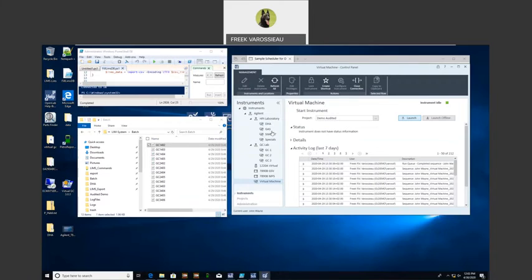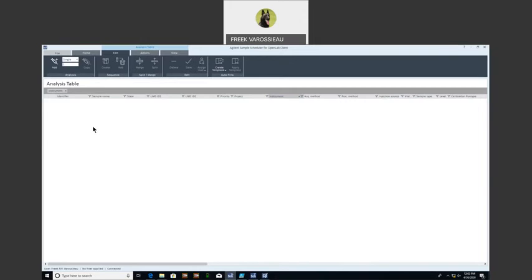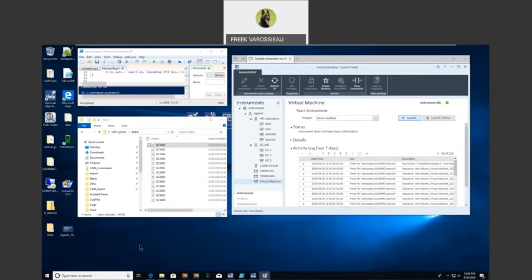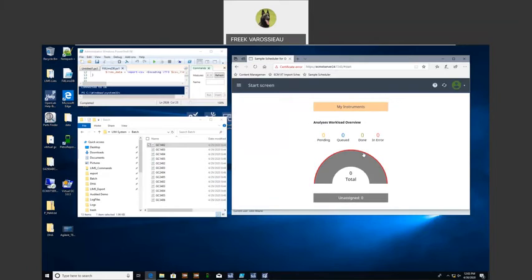And we also have here the sample scheduler, a classic user interface, what we call FAT client, and it allows us to see which samples are being logged from the LIMS onto the sample scheduler. It's still empty because we're going to mimic that work, how that goes into the normal workflow. And on the other end, we have also the web browser, and the web browser shows me my instruments, and we're logged on here on that particular web browser as, I believe, if I'm not mistaken here, as John Wayne, which is an operator. And also here we have John Wayne in that case.